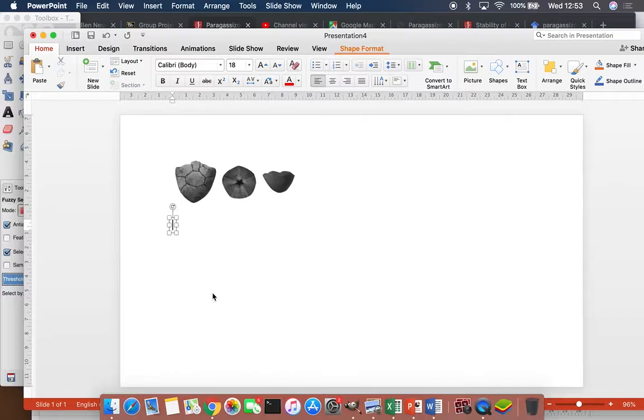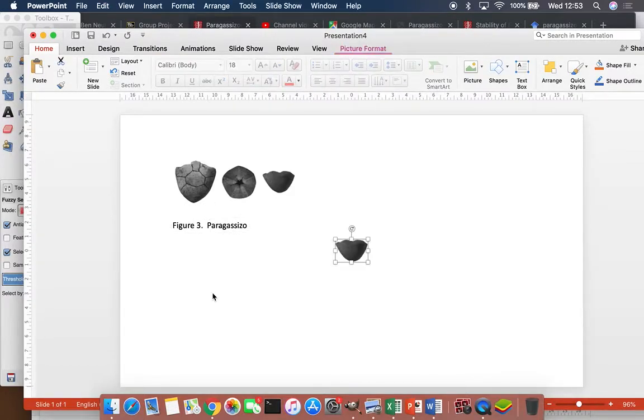And then, as always, you're going to make a nice figure legend. So it's going to have figure, yours is probably going to be figure 3, but that's assuming there are 2 figures before it. You just make all the figures count in order. So figure 3 is going to be Paragacesocrinus from the Morrowind earlier, or whatever particular time they're from. And then you're going to say we've got a side view, a top view, and a side view of just an isolated infrabasal plate over here.